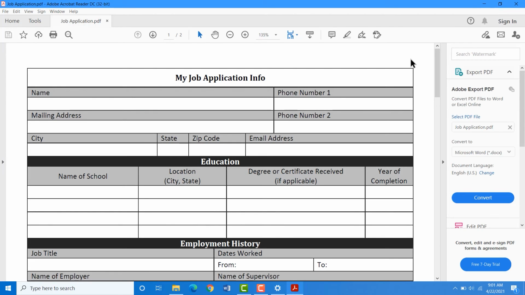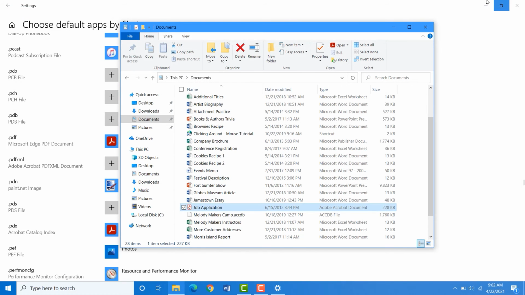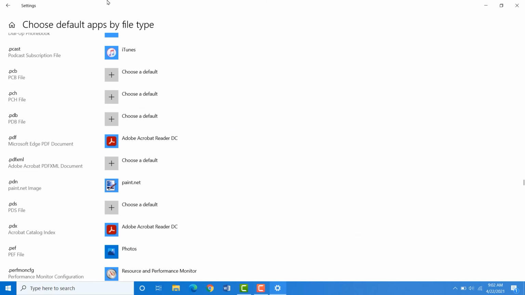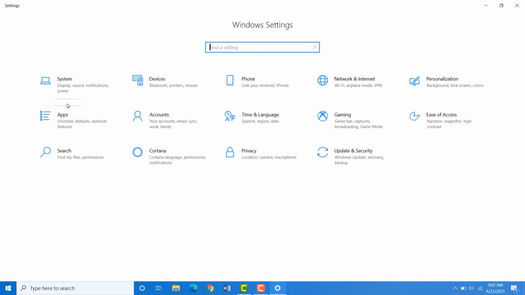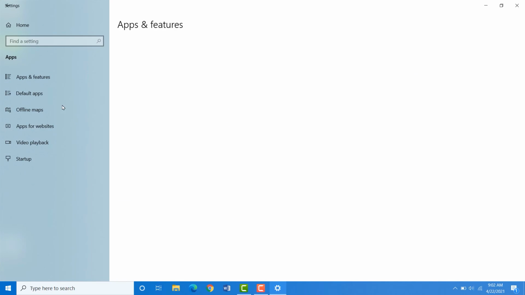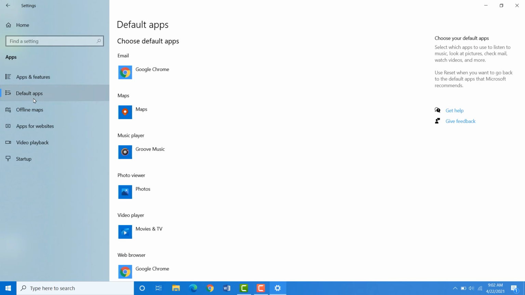And now instead of just having the browser tools, I do see all of Adobe's tools over here too, including fill-in sign and some other really helpful things. Some of those are free, some of them are not. So I have that default changed. Now I can close that and it will remain changed on the computer until I come back and perhaps change my mind again. So I'll close File Explorer again. I'll remind you how we got here. We were going to go right back here to Settings. We went into Apps and Default Apps to see those choices.